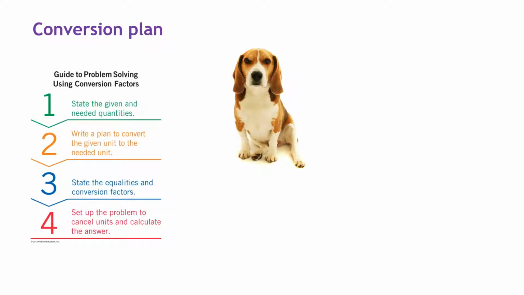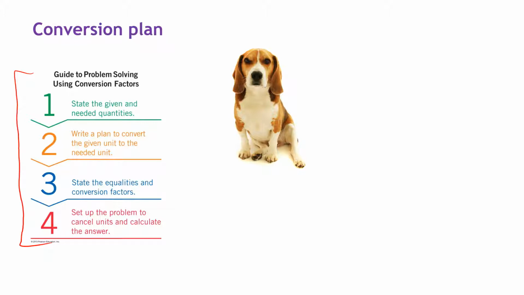Now that we understand something about the metric system and the equalities within the metric system, and have given some thought to converting between things like the metric system and the US system, I want to give you a very specific guide, a way to tackle conversion problems that will ensure, and I promise this is going to be true if you follow this very specific plan, that you will always get the right answer. So what do we need to do?